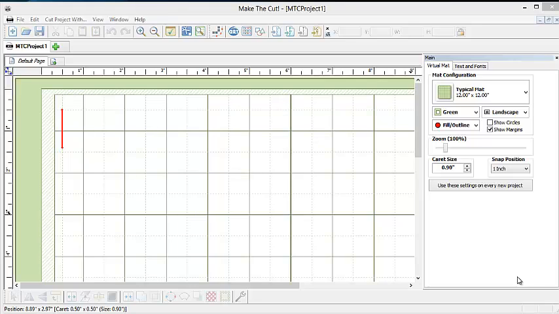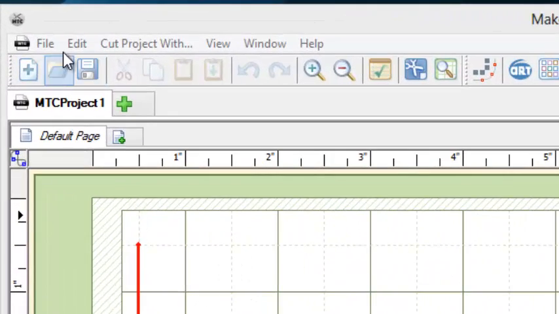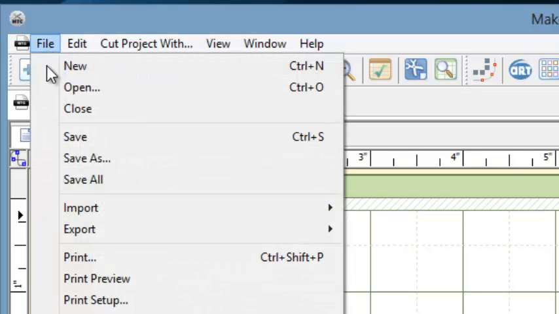Basically, what we're going to cover in this tutorial are very basic steps to get you started on using your program. Now, I always start any type of project by saving it and giving it a name. This way, if our power gets interrupted, I can always go back to it and not lose all the work that I've already done. You would be surprised how many times that happens to people. And because it's happened to myself, I actually take those precautions.